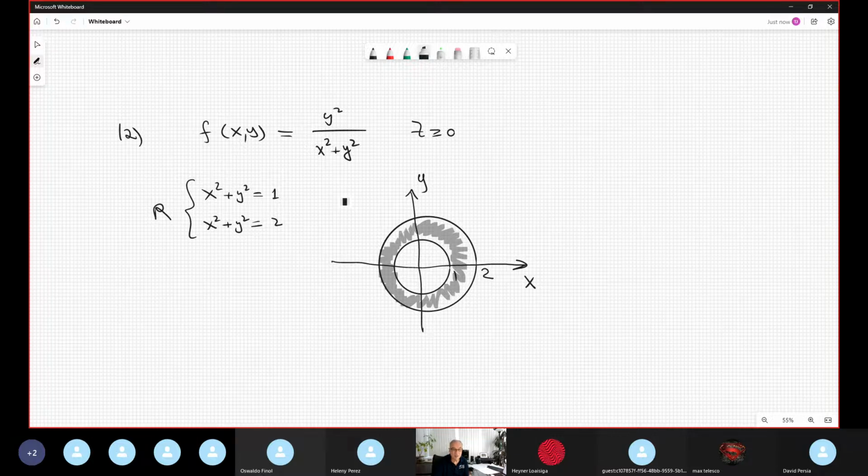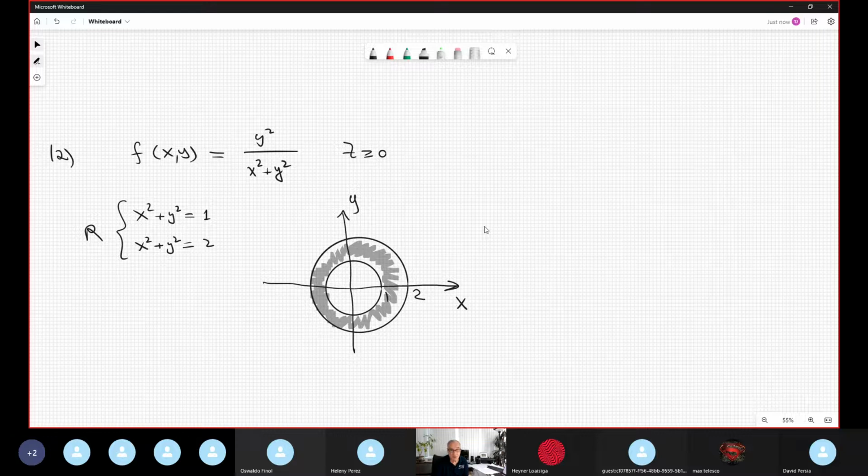One more time, polar is the best option. But do you understand what a double integral is, right? Suppose I set up the double integral in Cartesian, a double integral in the region R. By the way, this is the region R of this function, y squared divided by x squared plus y squared, dA. I indicate it like that because I don't know if I integrate in this direction, or integrate in this direction, or integrate in polar, like that. I suppose it's better in polar, right?